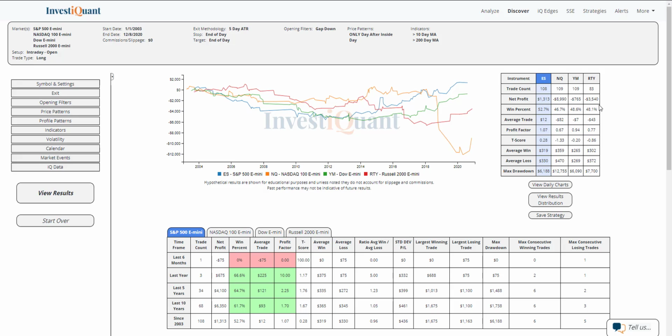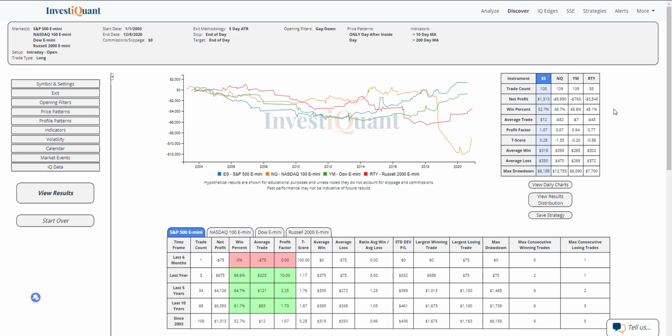This is often a pattern that is taught about in books where you get an inside day and you gap down. That's supposed to be a signal to go short. This pattern here, at least in this environment with the gap down, is not really confirming that idea of following the down gap. It's just saying it's neutral. So there may be scenarios where that is the right play, but as far as entering at the open and exiting at the close, that really doesn't show much of an edge.